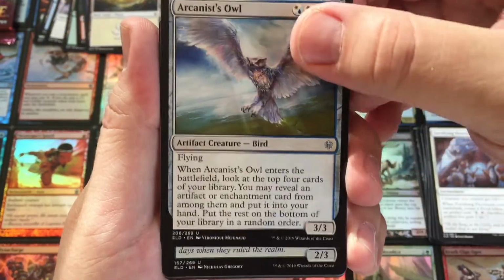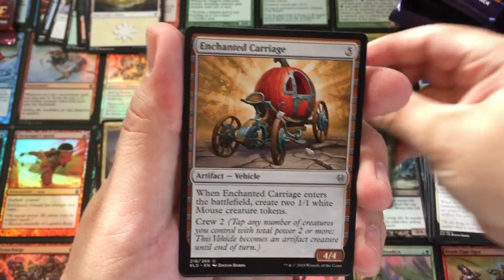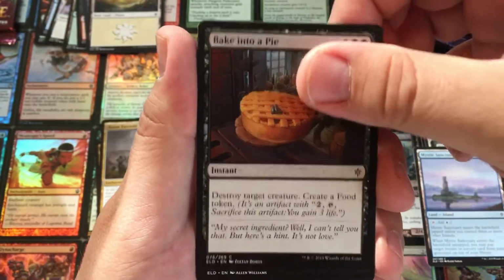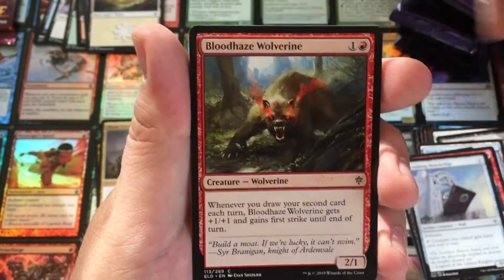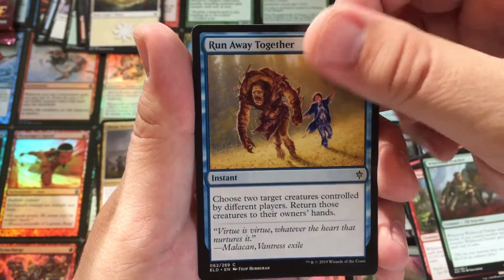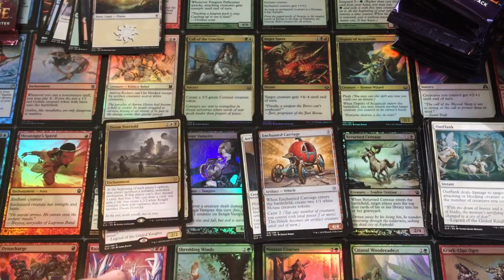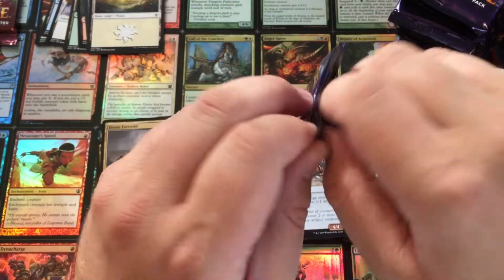Then we have an Arcanist Owl, the Oakham Adversary, an Enchanted Carriage, and our commons. Ooh, Baked in a Pie. What a great card just for removal. Gotta love that. Again, you can see the flavor, Frankenstein's Monster. You can see the flavor in this set quite well. I think it is an amazingly well done theme for the set itself.